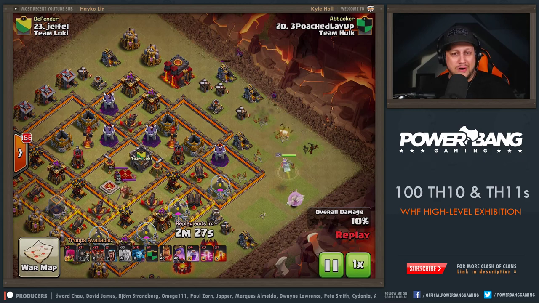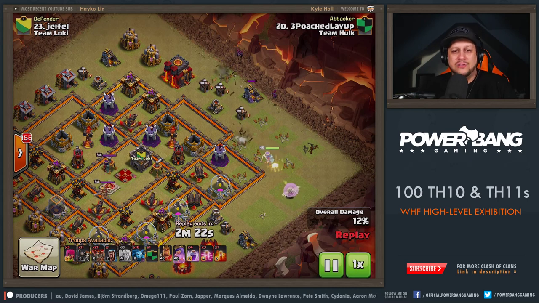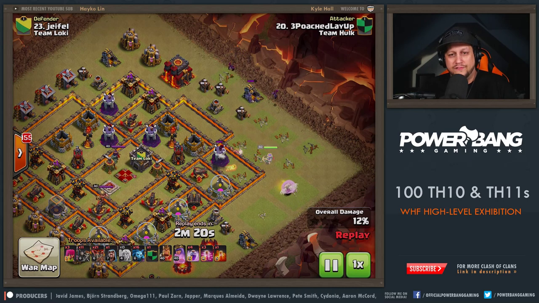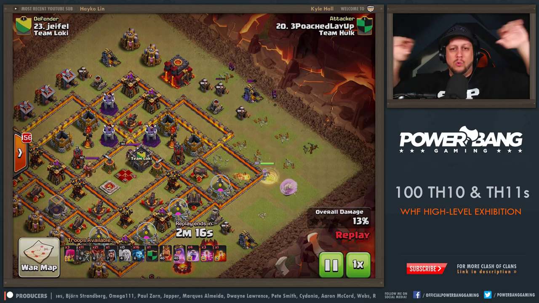He's making a play for the Inferno here. So as soon as this wizard tower is about to die, you're going to see some wall breakers come down. I'm almost sure of it. Right now, go. I'm wrong. What in the world is he doing?